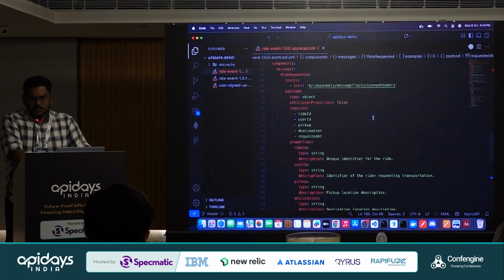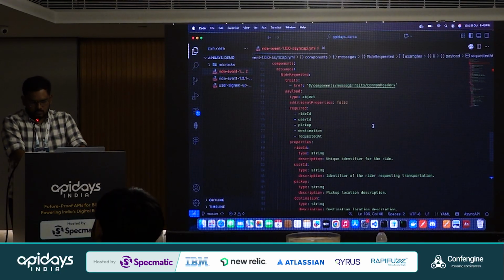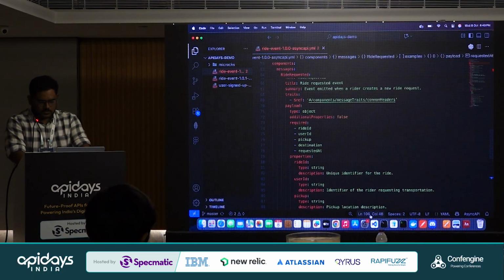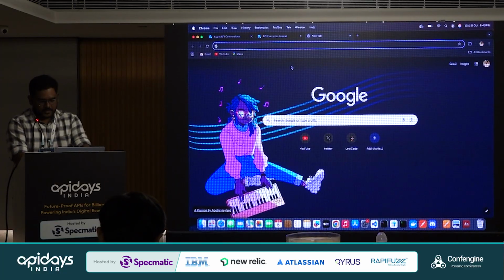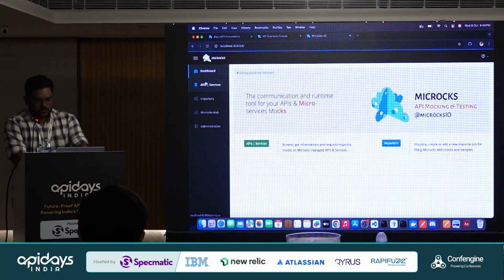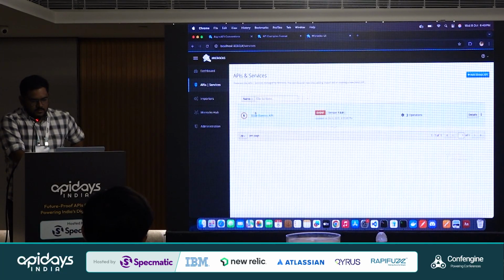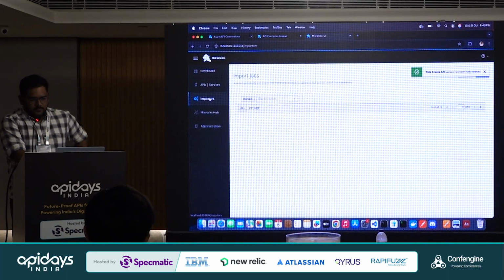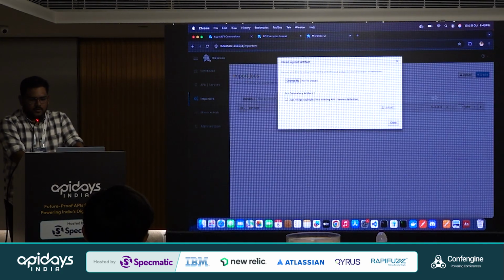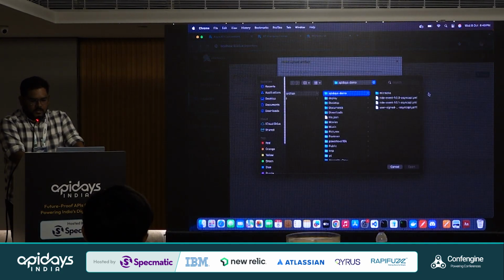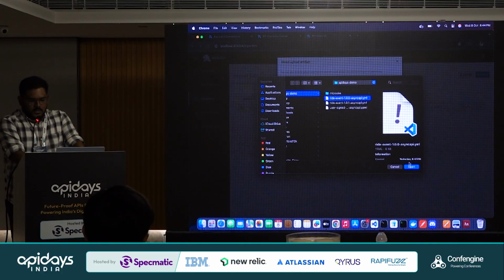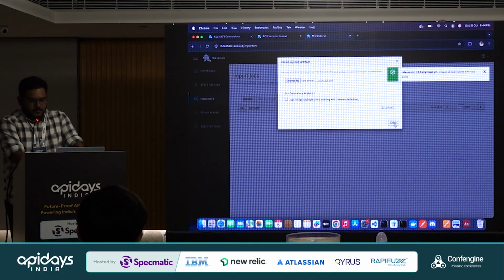I will use this schema, or this contract, to generate mocks. So I will go to the Microcks instance, which is running at localhost 8080. I already have this, so I will delete it first. Now I'll go to the import. I will upload a newer contract. I'll choose a file, and there is the first version. I'll use this and upload it.